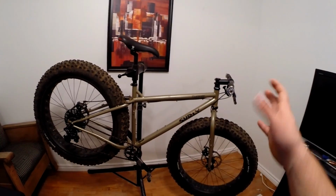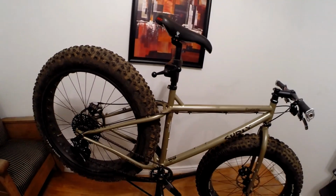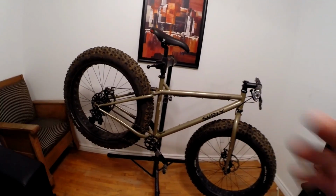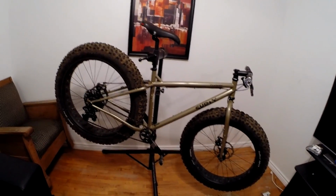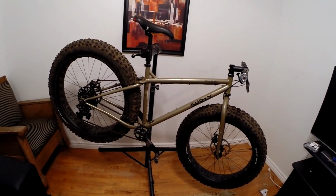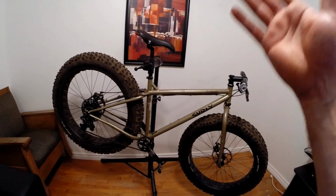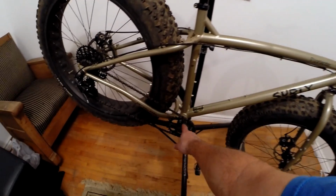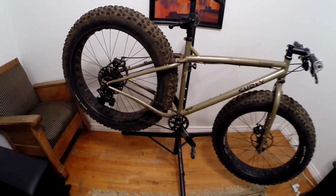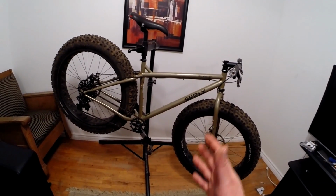But when I rode it this weekend in our main trail system, known as Shunya Mines, there's lots of really short, steep, grunty sections where you gotta put almost 100% effort for 5, 6, 7, 8 seconds to get up those grunters. If I had the bike set up strictly for that trail system, I would think a 28 tooth would be better. But I managed to ride everything with the 30 tooth, and it wasn't actually horrible.